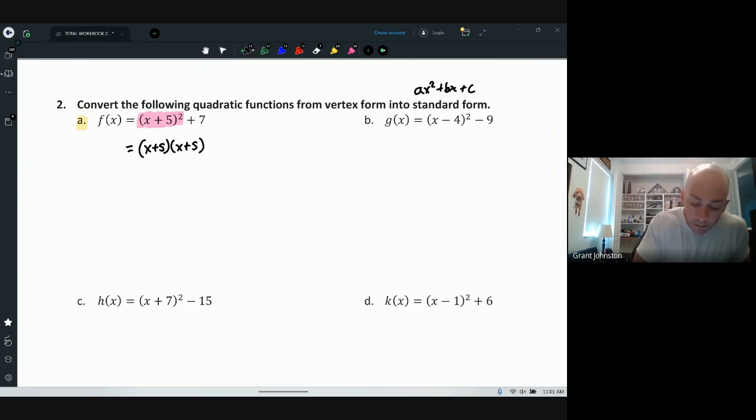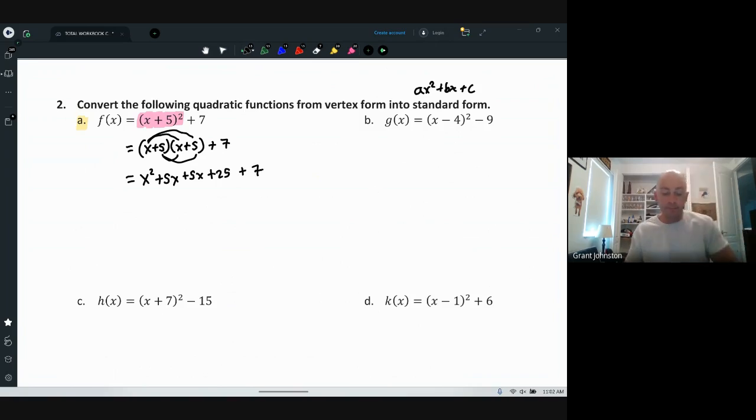I'm going to rewrite that plus 7. So yeah, I'm going to do the x plus 5 times x plus 5, distribute that, and then just get that, and then I'm going to add the 7 to it. So here we go. x times x is x squared. The x times the 5 when I distribute would be 5x. Let me draw my arrows. Okay, so that's 5x. This will make 5x. This will make 25. Still have that plus 7 out there.